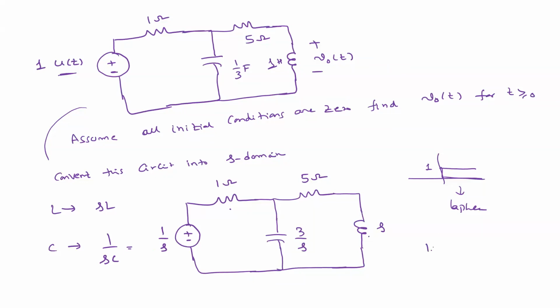For example, if it is 10 into U of t, what is its Laplace? 10 by S. Just simple. Understood? For example, 10 into U of t minus 2, what is its Laplace? E to the power of minus 2S, so 10 upon S, with e to the power of minus 2S.